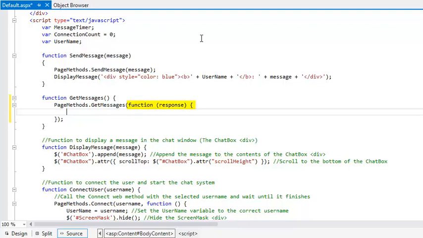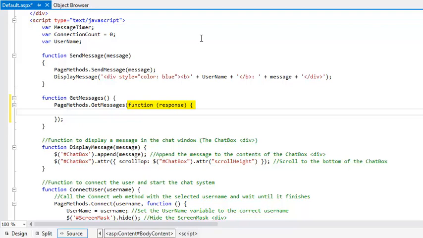It appears as though you have added an argument when calling the getMessages web method. The function that you added isn't actually an argument. It is in fact a JavaScript function that will run when the getMessages web method finishes and returns a value. Without this function, your JavaScript code would have no way of knowing when the getMessages web method was finished.